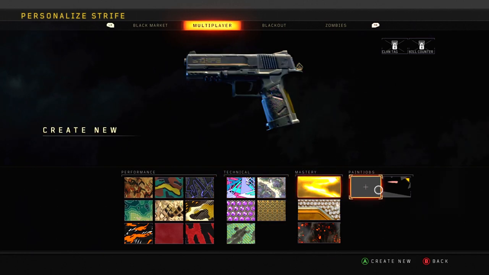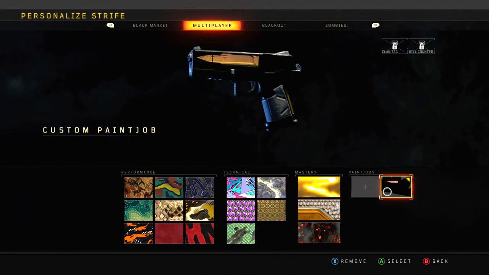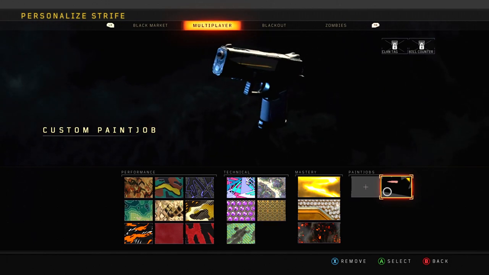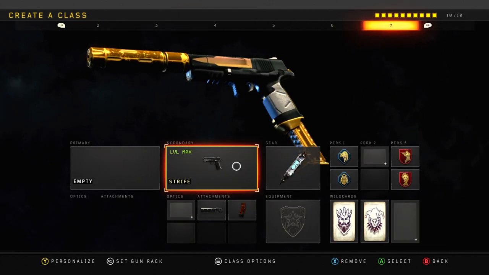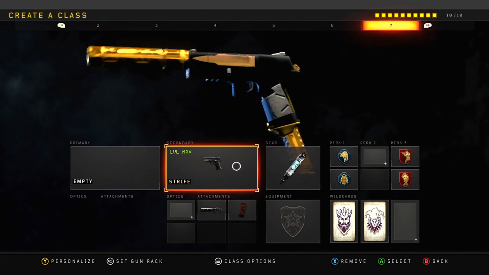Let's take a look at this camo real quick. Damn, I think it looks beautiful, man. Look at that. I put a little gradient on the bullet and made the whole gun black. That's what I like about the pistols. You can customize literally the whole entire gun. With the other guns, you can only customize like half of it. But yeah, it looks pretty freaking sick, especially with the gold suppressor and the gold freaking extended clip. That looks beautiful. Damn, it looks beautiful.